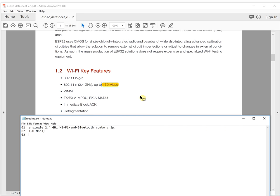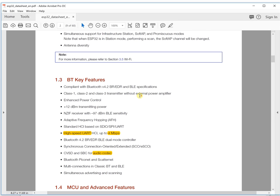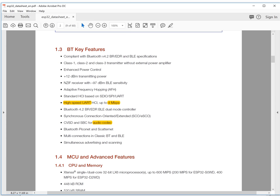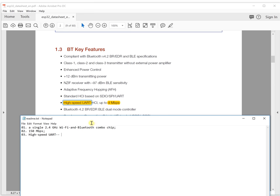The third feature is high-speed UART. It's up to 4 Mbps, which means you can communicate with other microcontrollers at high speed, or you can use a UART to USB communication chip to communicate with your computer. This is high-speed UART, and it increases the data rate for the communication. So this is the third feature, up to 4 Mbps.